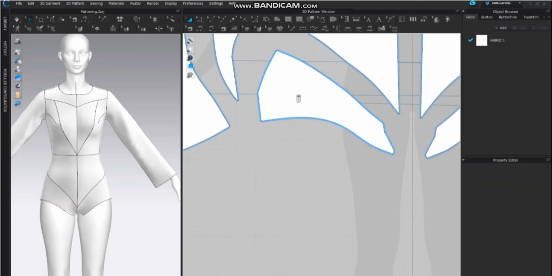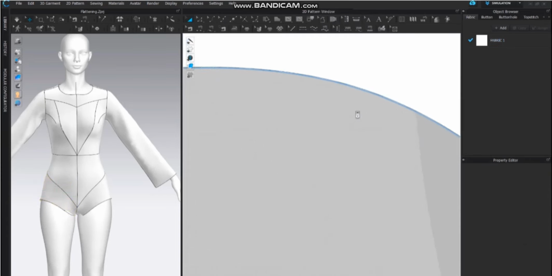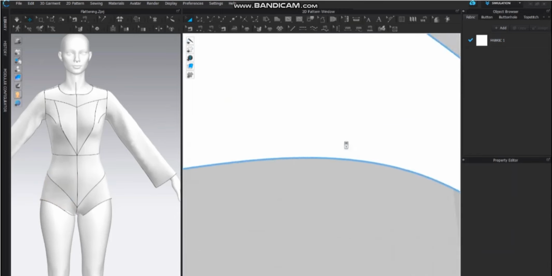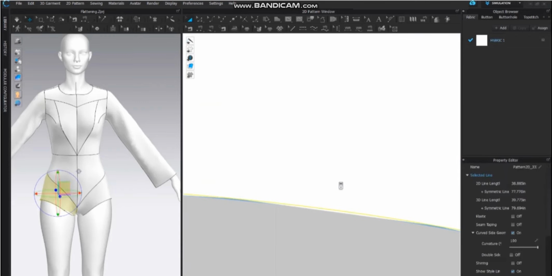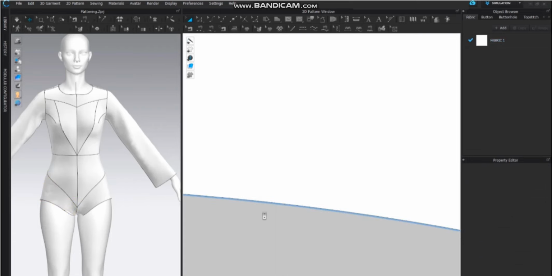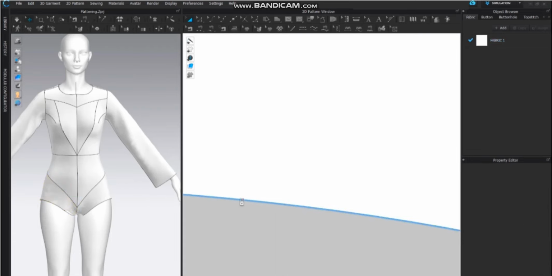Good enough for me. Then I can right click and delete the reference line, and now there'll be no extra marking. The only thing there is the pattern edge. Again, stuff like this, the white peeking over the outline of the pattern is nothing more than the particle distance being very large. I just took my piece and changed it to 5, and all of those little jagged edges clean up.